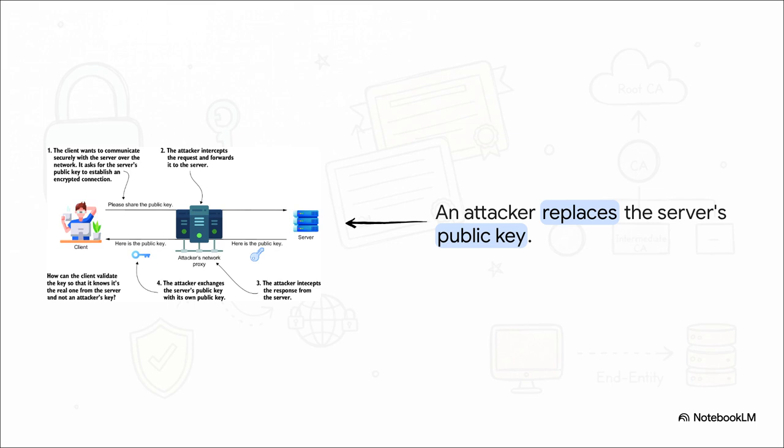But at step 4, that is where the critical moment occurs. The attacker intercepts the server's legitimate public key, throws it out, and sends the client their own public key. And the client is completely fooled. The client then uses the attacker's key to encrypt the session, and from that moment on, the attacker can observe, decrypt, read, and even modify everything exchanged over what the client genuinely believes is a secure connection. This is exactly why we can never, ever blindly trust a raw public key.